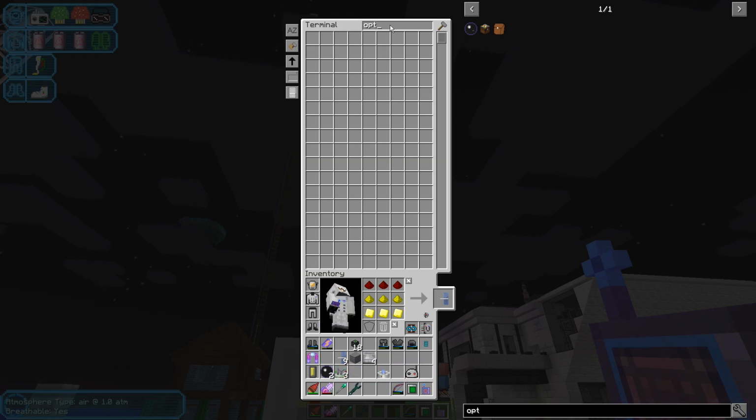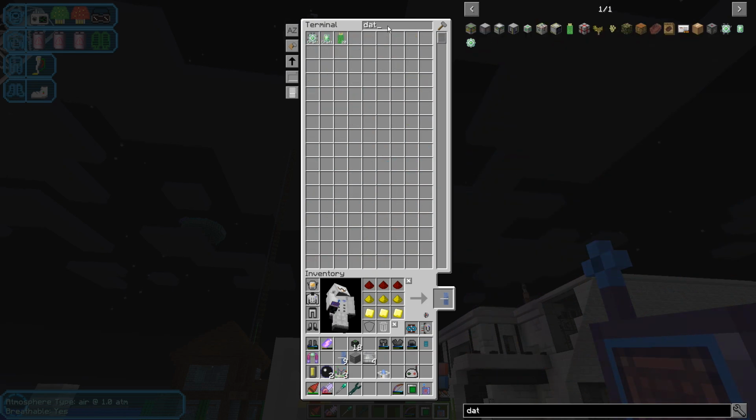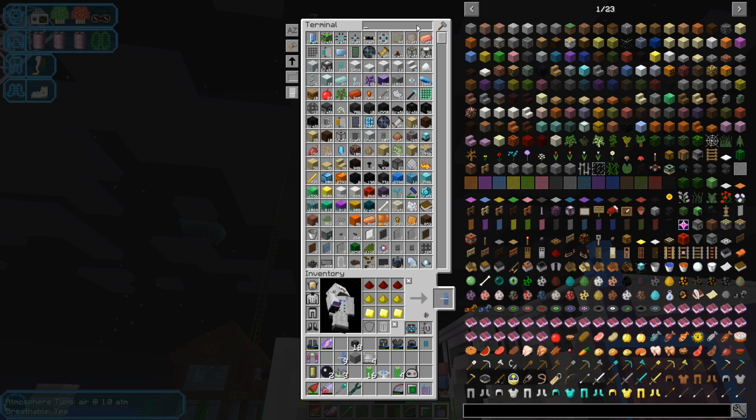And then we need the data chips. Data. Awesome. Let's grab all of them. Why won't you stack now? So annoying. Okay. So now we've got those, we can basically get the satellite ID.